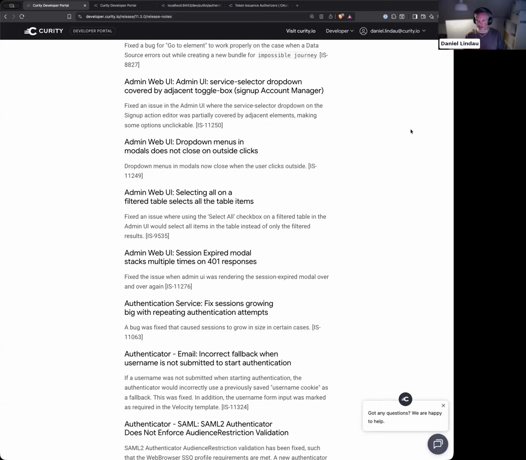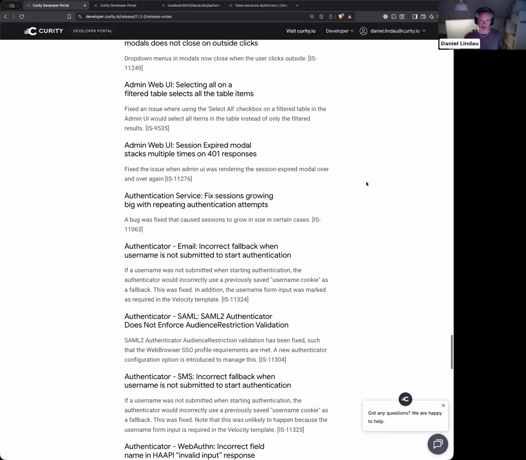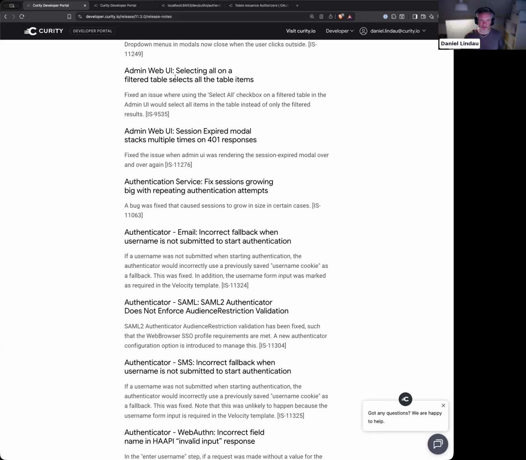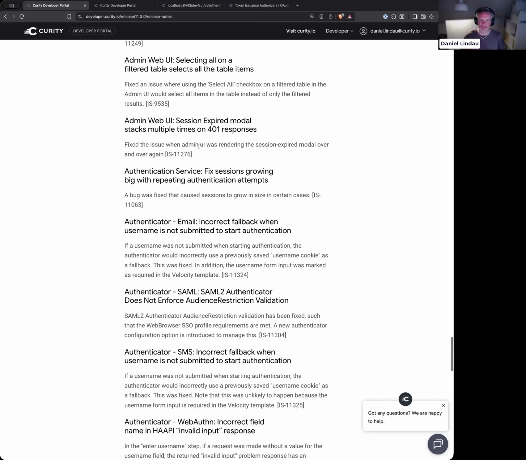There might still be a drop-down left on the screen, but that should have disappeared. And selecting all on a filter table selects all the table items. Updated an issue for the select drop-down where we can select all or none.